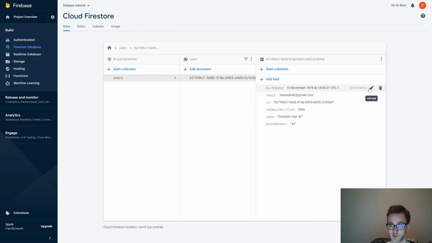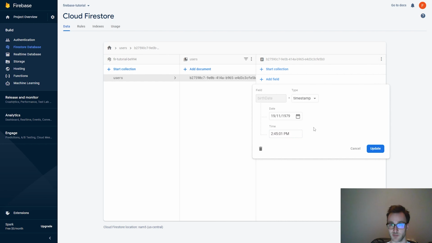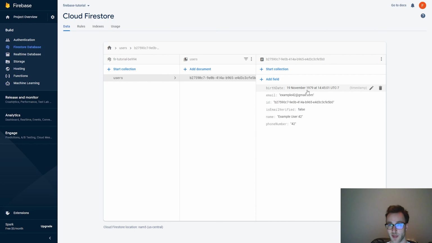And timestamp is distinctly different from a date time. It is its own type, and the type is given to us in code as a Timestamp. So we're going to need to convert our date times to timestamps, which is a bit annoying. I don't know why they couldn't just use a normal ISO timestamp, but it is its own thing, and we're going to have to convert to and from it. I'll show you how to do that once we get into the code. So that's how it uses dates, and we could do a query later, such as born after 2020. You can use greater than or less than on timestamps and stuff like that.